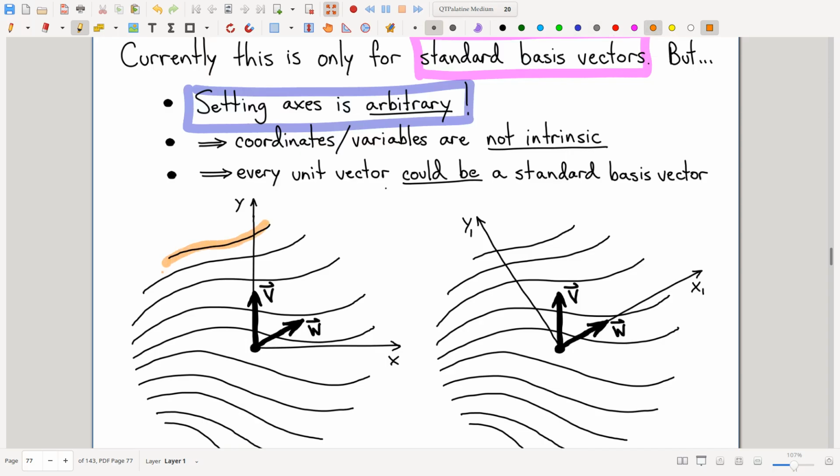So just as an example, when I say it's arbitrary, let's look at this real world scenario. Maybe these are contour lines and I'm out for a hike. And these are level sets of the altitude function. I'm interested in a scenario where I am at this point and I want to consider, maybe I go that way or maybe I go this way. Okay, fine. But I'm out on the mountain.